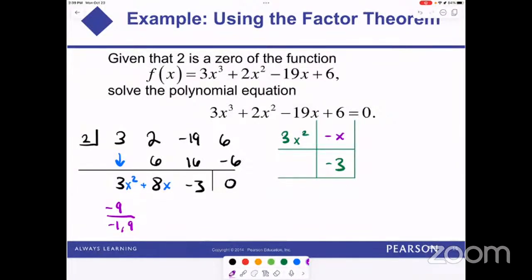So then, if I look at these two, what's the greatest common factor between these two? We can factor out, looks like an x. What can we factor out of these two? Looks like a 3, +3. What about these two? Looks like we can factor out a 3x. And these two, looks like we can factor out a -1.